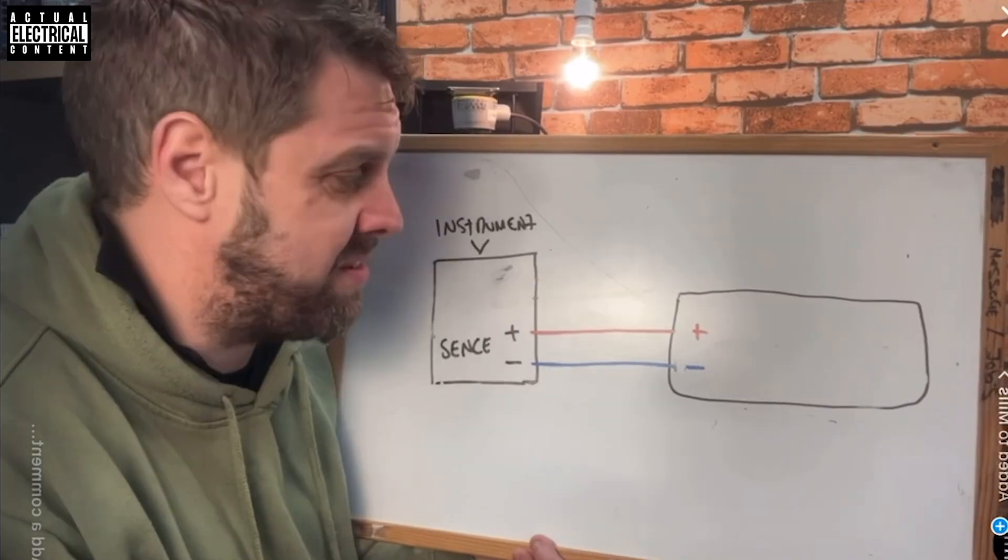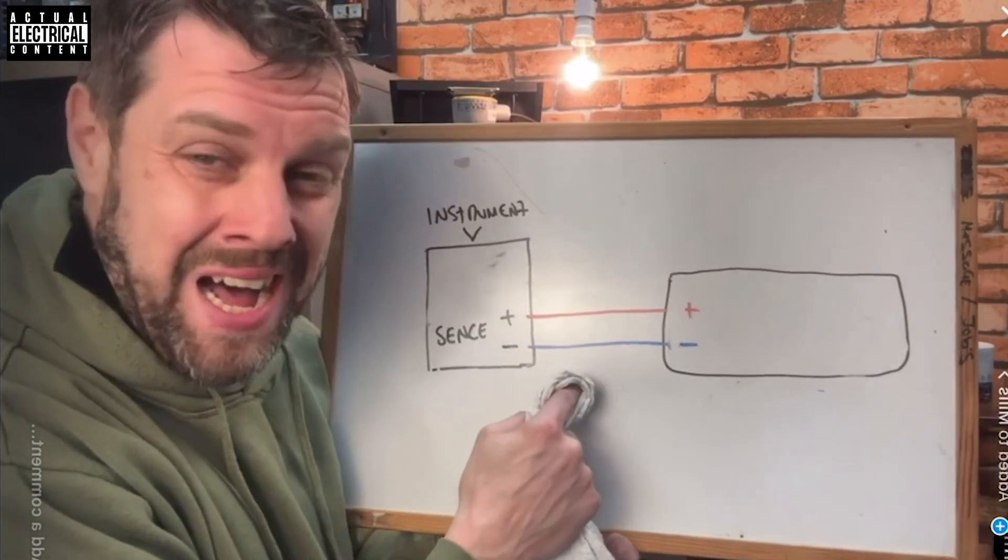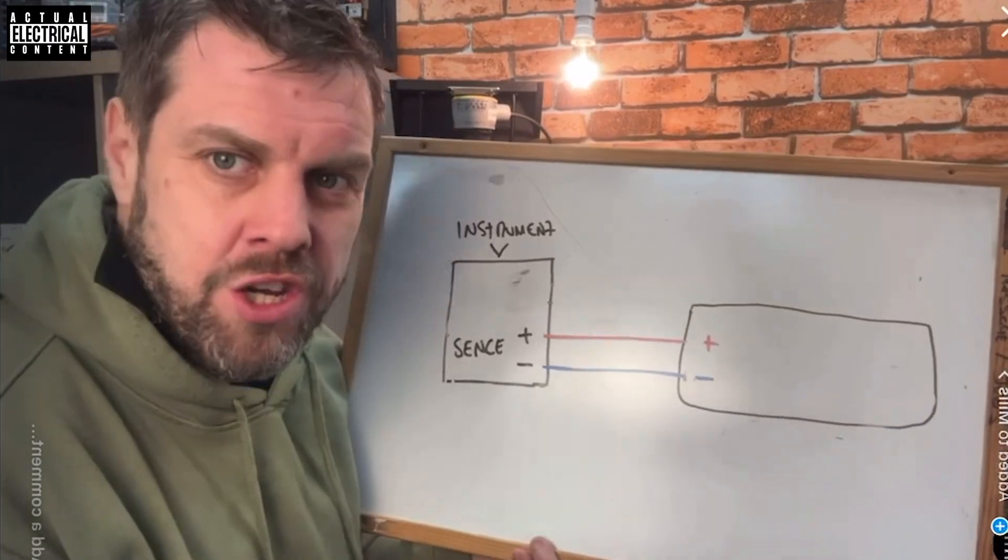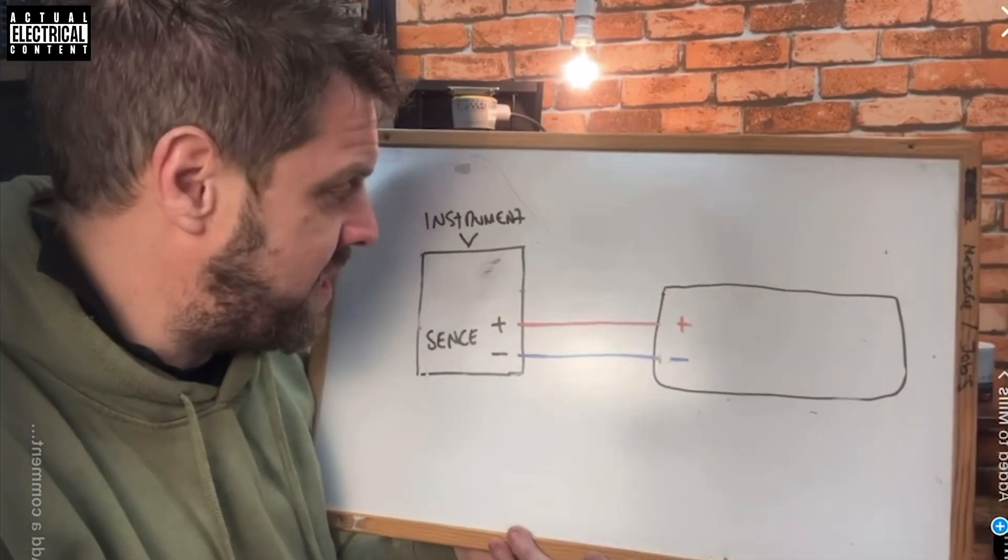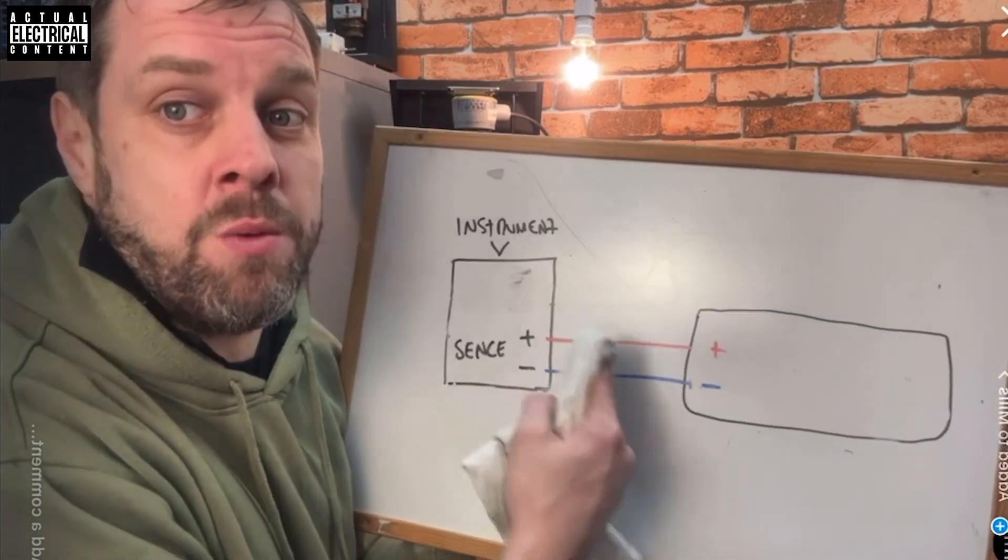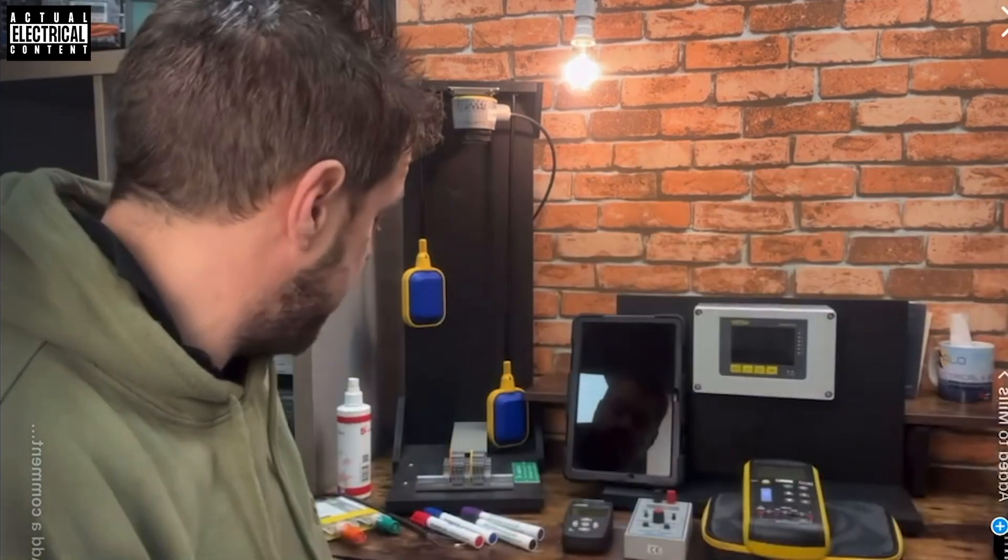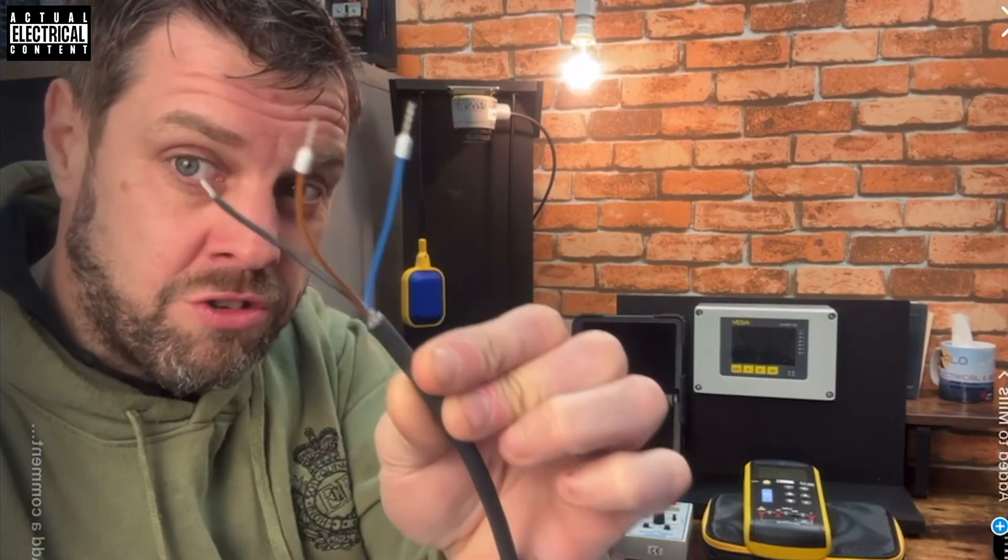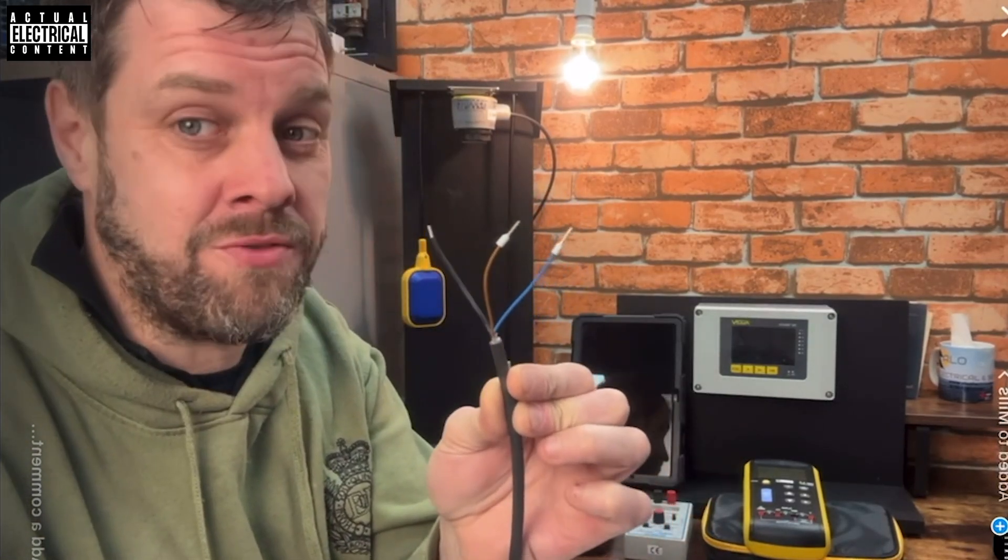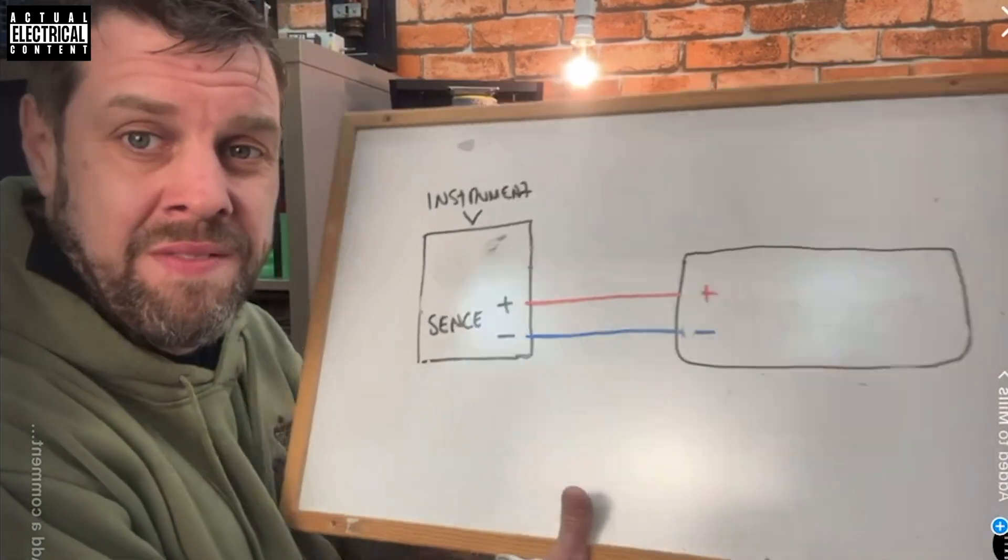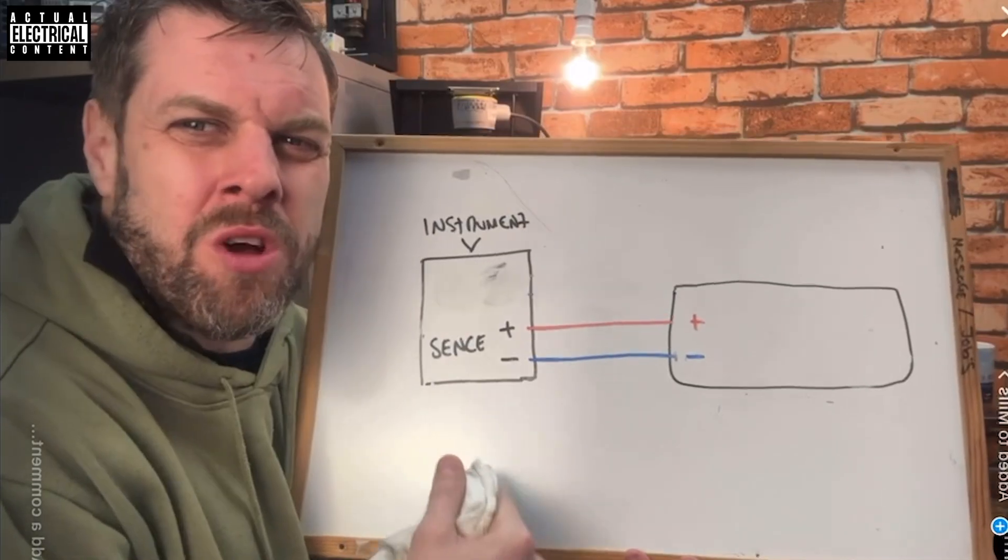Which means not only do you get rid of those two wires, but you also get rid of all the distribution infrastructure that's there. And you've got this, which is a two-wire sensor. And this will be a PLC card that's capable of providing the power over the two wires, which is voltage, while simultaneously measuring the current, which is the signal. So then you get a two-wire sensor which takes both things that were required over the same pair of wires.